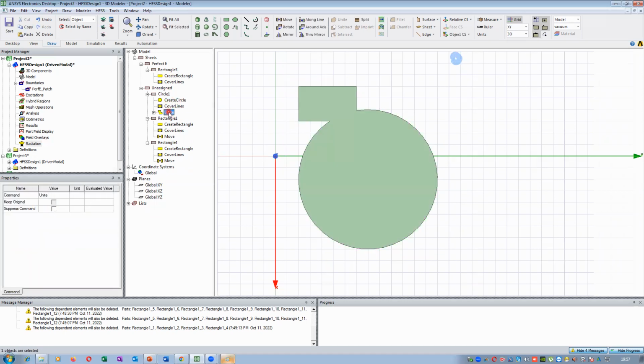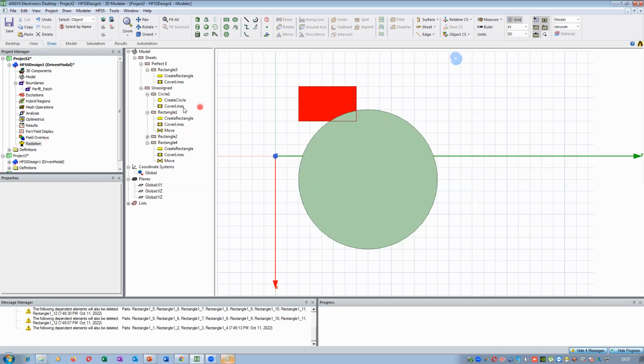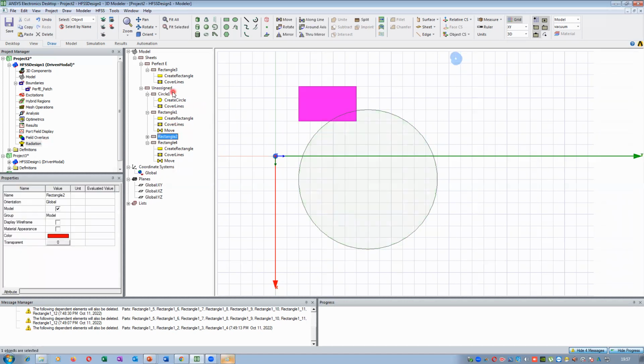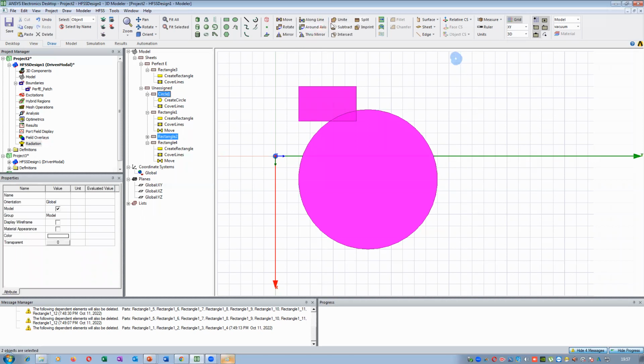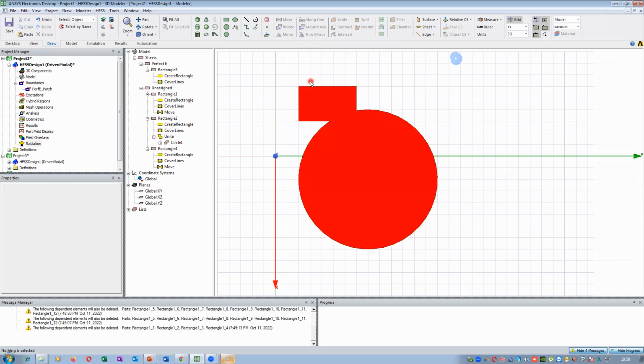Suppose I am deleting this unite operation. Now I am selecting rectangle 2, then circle 1. Now doing unite operation. So then also same structure, but the thing is under rectangle 2 node, the circle 1 went inside. So like that, the rectangle 2 properties obtained here. Earlier, this was not the color of the circle. Now, rectangle 2 color was red. So the same color was attributed.